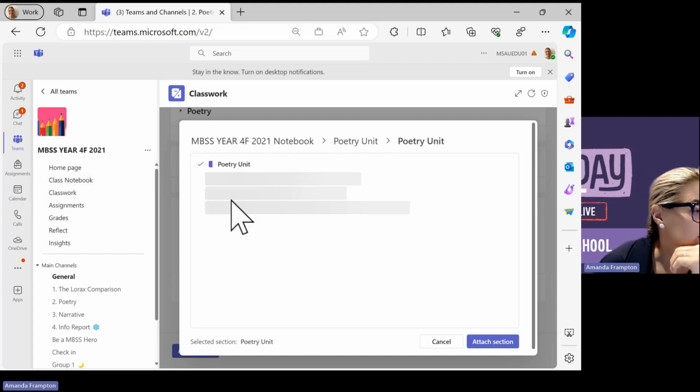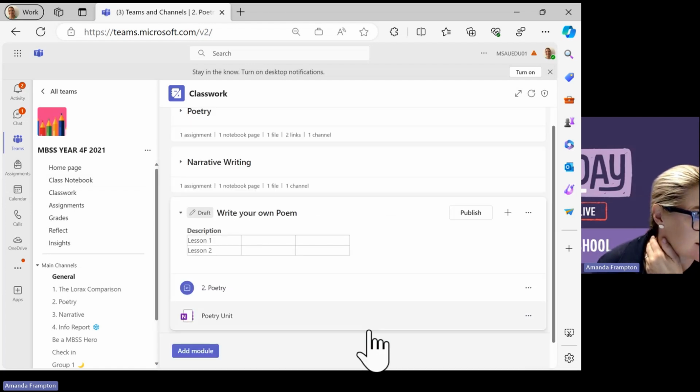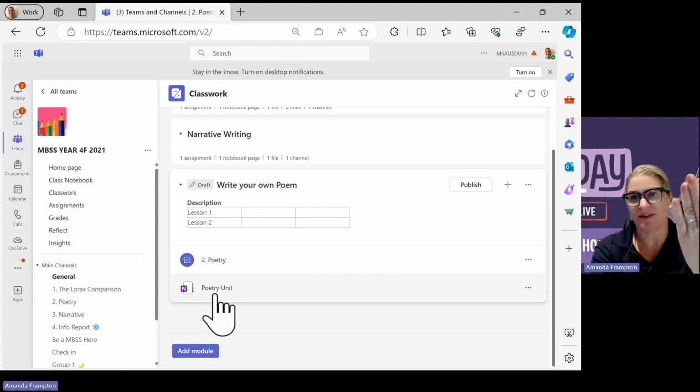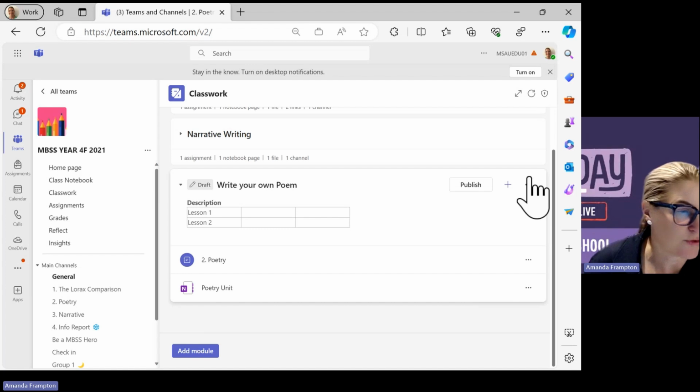Okay, so I'm going to attach our poetry unit section here with those sections in it, so you can see here. Now, as opposed to my students having to have Teams and OneNote open, they can just go to Classwork, click on the channel, go back to Classwork, click on the class notebook, and they're moving around the platform a lot quicker and a lot more streamlined.